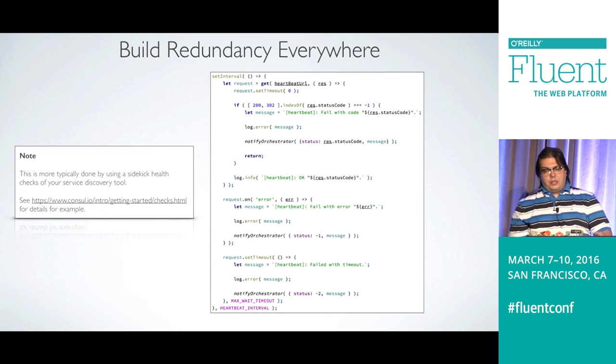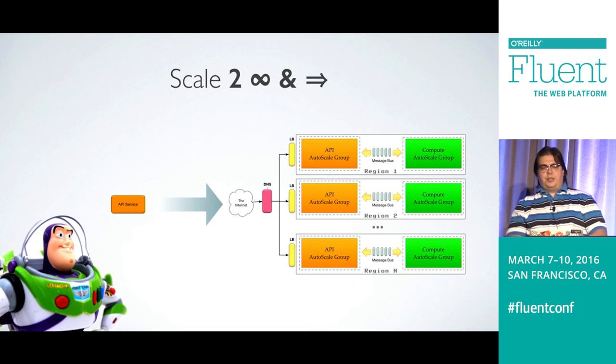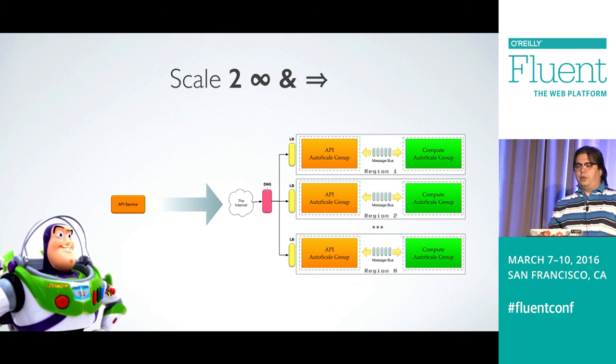Questions? Okay. So we have gone a long way. We have started with a single monolithic API architecture, and we have seen certain techniques to cluster it and scale it out to make it a highly distributed, resilient, highly scalable software architecture. And I'd like to close this talk by indicating a certain fact. Your scalability needs and your redundancy needs will be totally unique to you. Some of the tips that I have given in this talk might apply to you, but your scalability journey might be much different from any others, and it will be totally tailored for your use case.